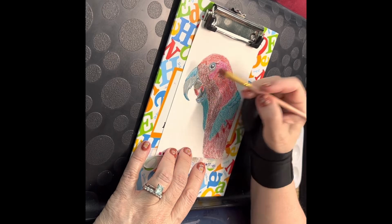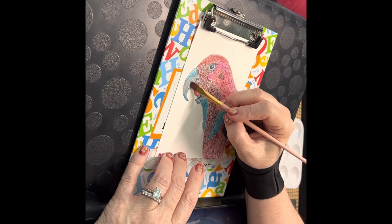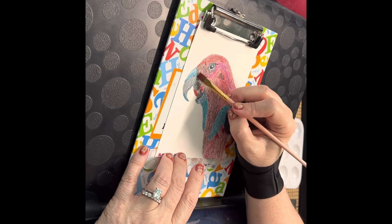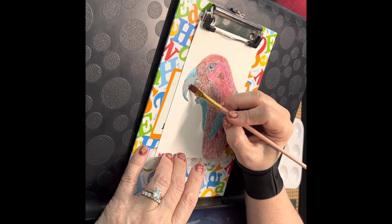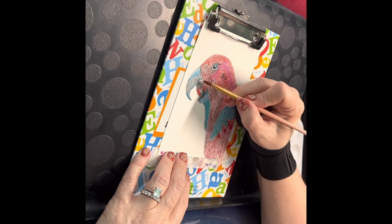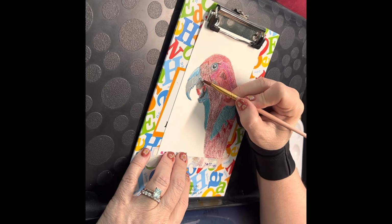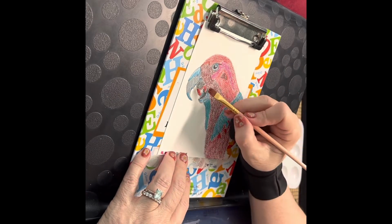And I'm doing this, as I said before, on inexpensive paper. If you do it on hot press paper, good paper, you get better results. And again, I'm just turning my brush. You could also wipe your brush on a tissue.